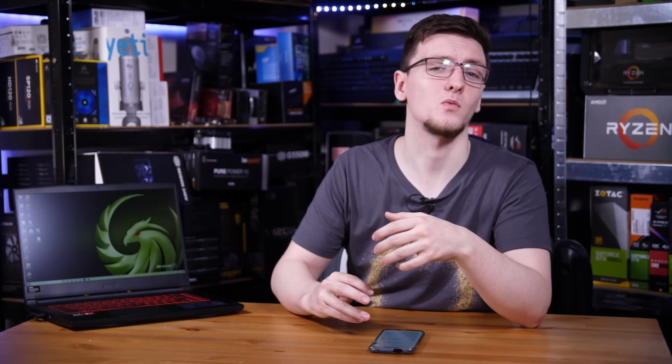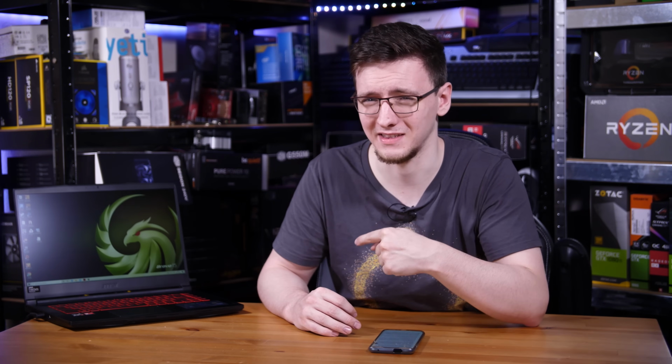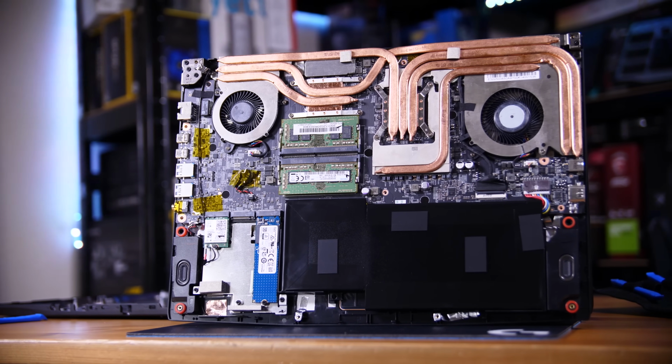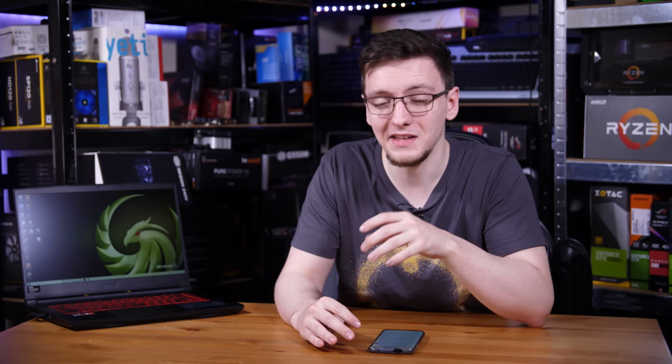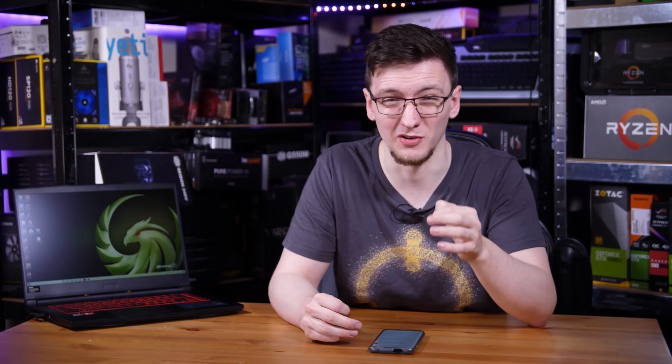Now battery life is a bit hit or miss. If you're just sitting on the desktop or doing some light web browsing, word processing, then you can get a decent number of hours. I think mine's currently quoted about 5 hours of usage. MSI claim over 7, but I haven't seen that personally. But thanks to MSI fitting an absolutely minuscule 51 watt-hour battery to this, it means that if you were to ever fire up a game or do anything even remotely intensive, the battery life drops to under an hour.